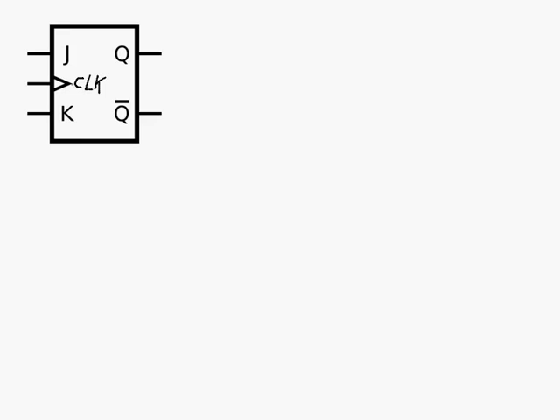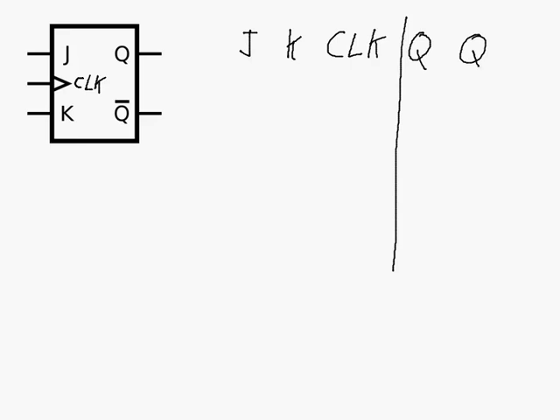Here's a picture of the JK flip-flop taken from Wikipedia. What we want to know are the rules for a JK flip-flop. It only changes on the rising edge of the clock — that little triangle designates the clock for any flip-flop. We've got our two inputs, J and K, controlling the time via the clock, giving outputs Q and Q-bar. Q and Q-bar are going to be opposites of each other.